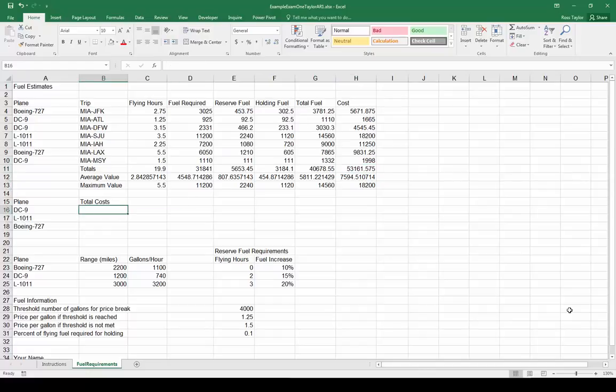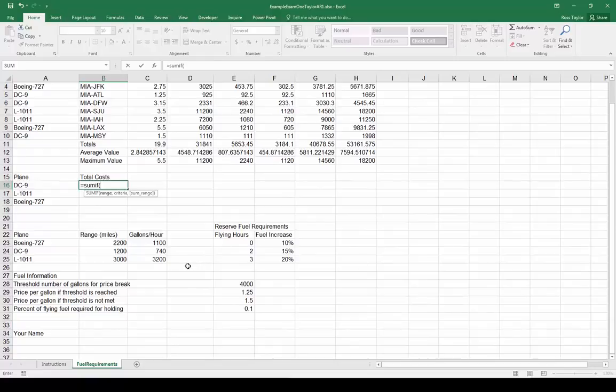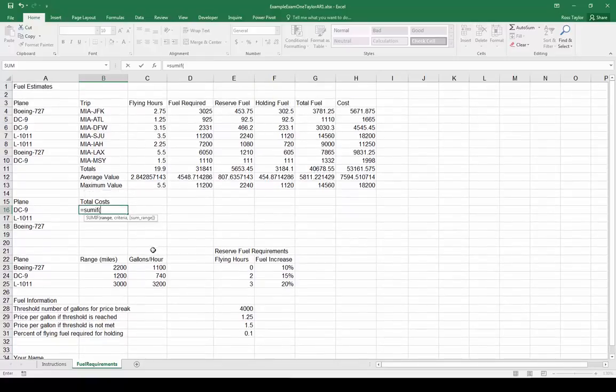The next thing is going to be the total cost by plane type. I'm going to say equals SUMIF. Range, and I see here it's going to be asking me for the range I'm summing, so that must be my criteria range. So with that being the case, put the range there.